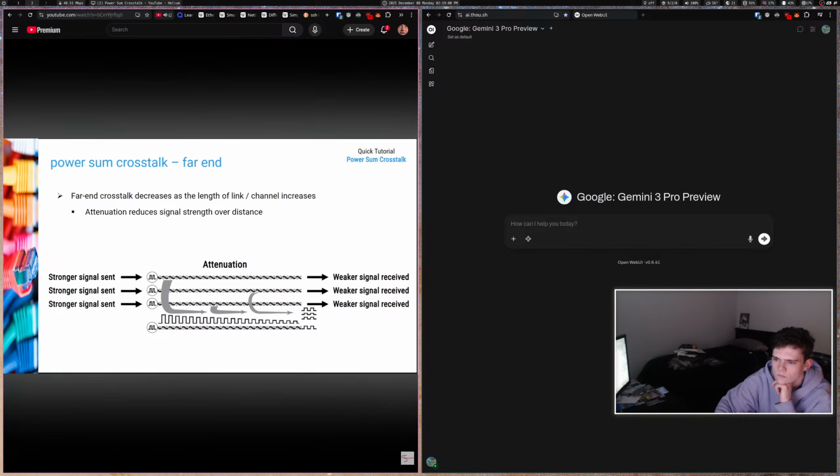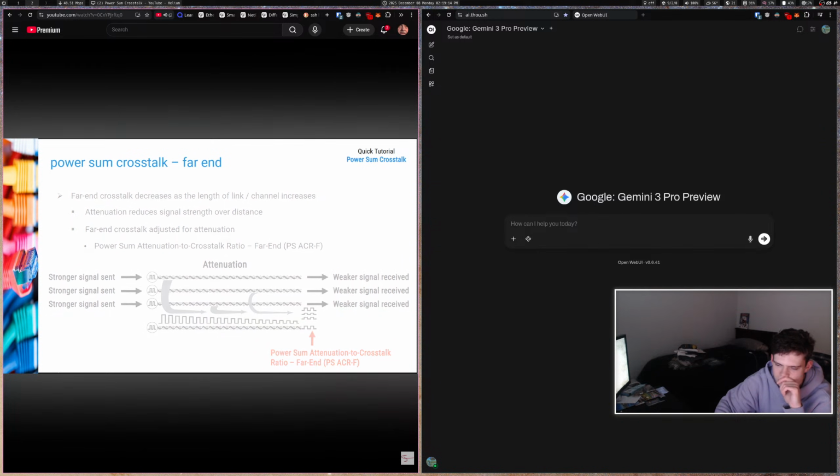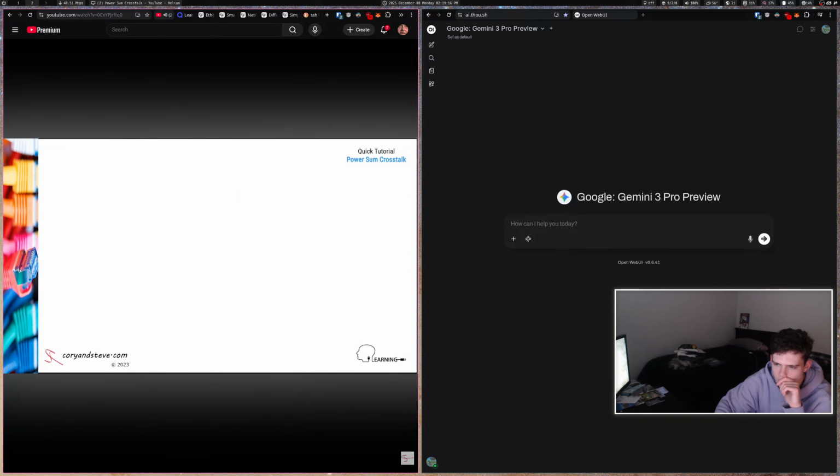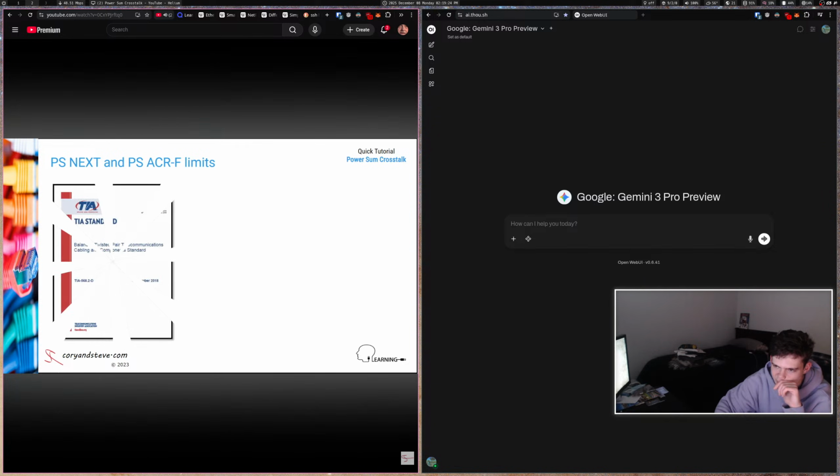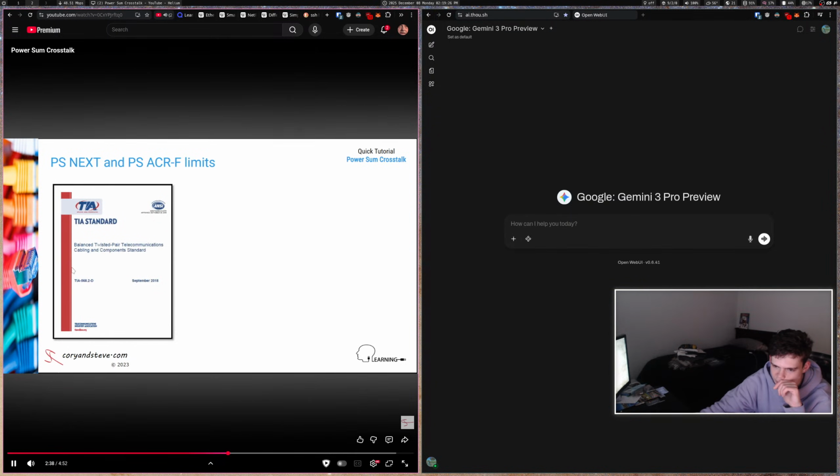So, in order to provide a test limit applicable to every possible link or channel length, the power sum crosstalk calculation at the far end is adjusted for the attenuation measured on the link or channel. The resulting value is called the power sum attenuation to crosstalk ratio far end, or PSACR-F. We'll finish this module with a review of the published PS-Next and PSACR-F limits for categories 5E, 6, 6A, and 8. The applicable standard is the Telecommunications Industry Association, or TIA.